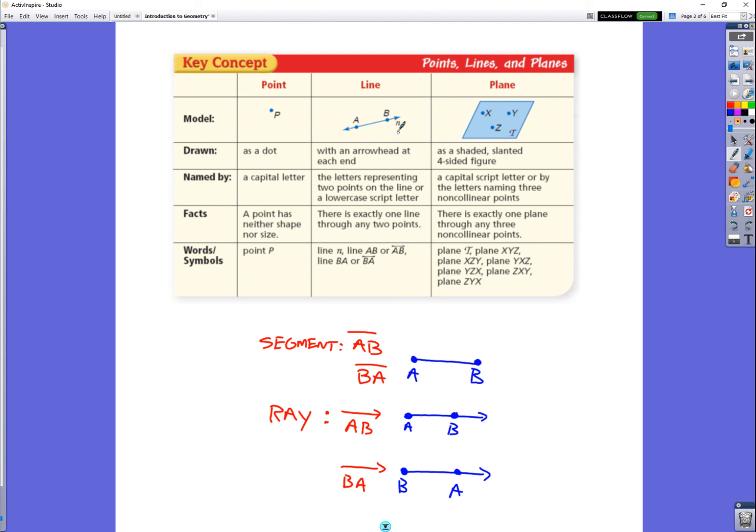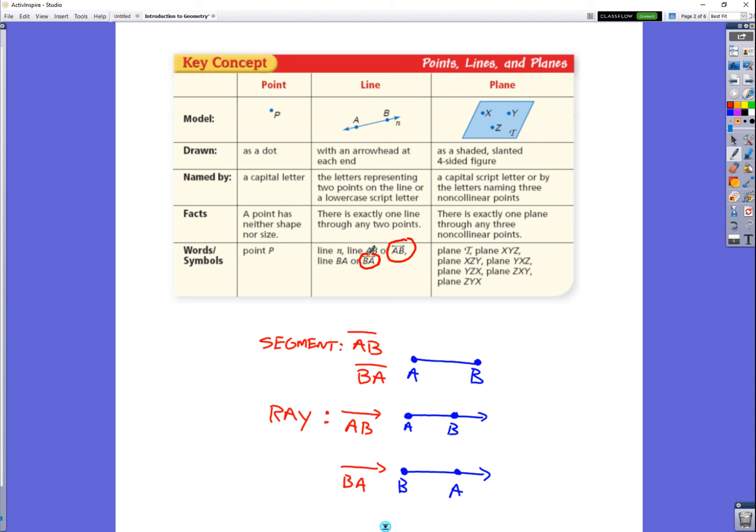How do we name a line? This is such a big one. So many mistakes are made on this. If I want to give a line a name, the most common way is to pick any 2 points that fall on that line. Since here there's only 2 points being given a name, I would name this line AB. That's the most common way, but you have to put the line symbol, which is shown for you here. It does not matter the order of the points. So this particular line can be referred to as line AB or line BA.